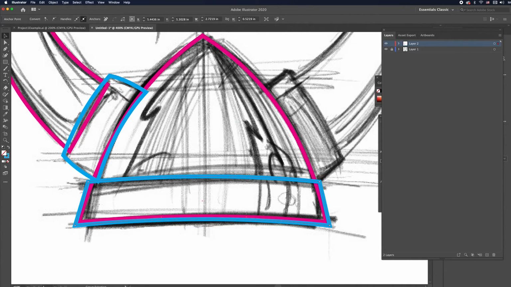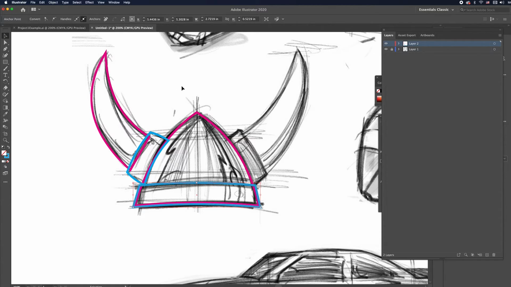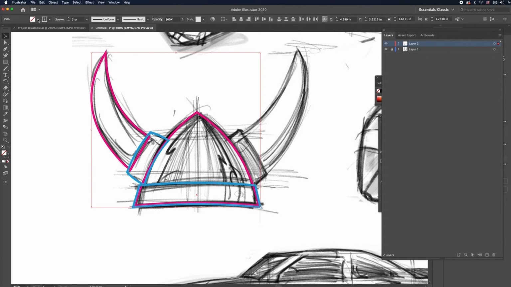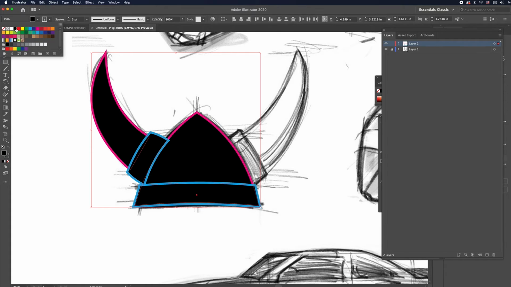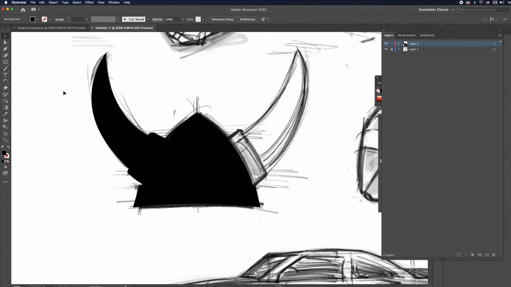Now, because I want you to start off with black and white on this, what you can do is go in and select. So if you click and drag outside your object, you can select all of them at once and click up here and assign black to all of those. We want to maybe take the color off that stroke to see where we've started and take the stroke off. If I deselect, I've got a fairly simple shape, but I'm missing a horn.